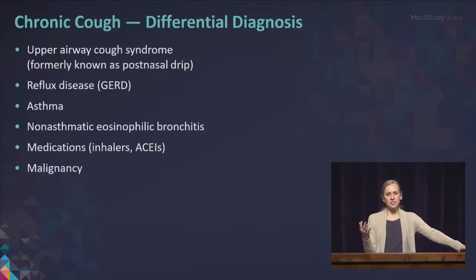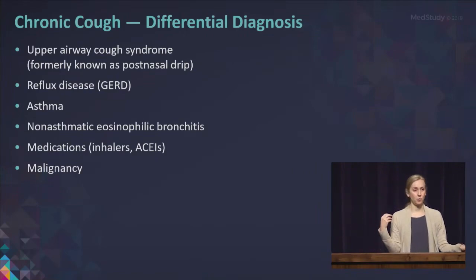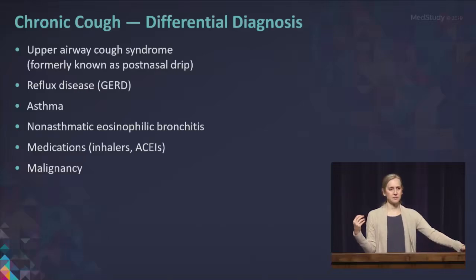For asthma, they usually have a history of asthma as a child, or they'll tell you that they're the kind of person that every time they get a cold, they cough for a few months, right? And so you'll be able to tell, even if they aren't wheezing, that they need some sort of inhaler to help decrease their cough. There's a bunch of other things, right?